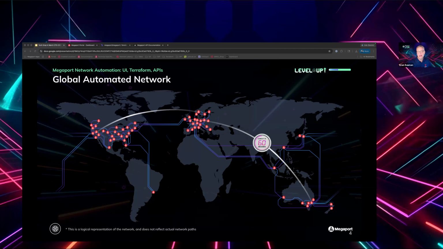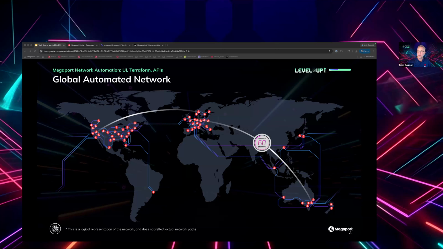And then over the top of that private backbone, we've created a software layer. That software layer enables our customers to spin up on-demand connectivity in less than 60 seconds between any 2 points globally on our network. And that software layer can be controlled in a couple different ways. One, you can log into the Megaport portal and via the UI, within a few clicks, spin up that connectivity. That portal is actually using API calls out to the API endpoints that control our network.